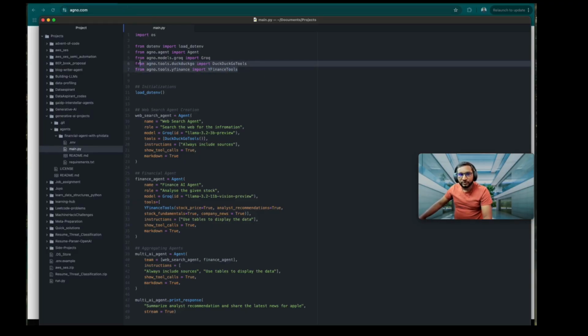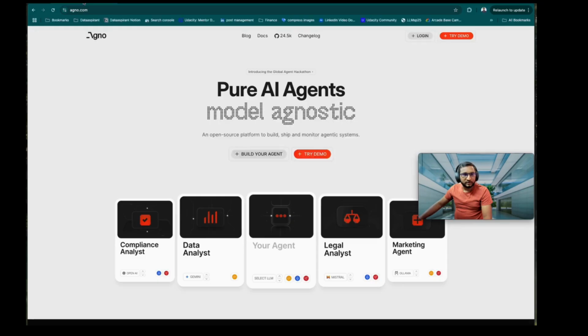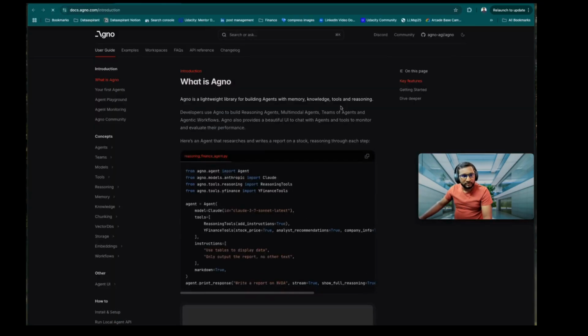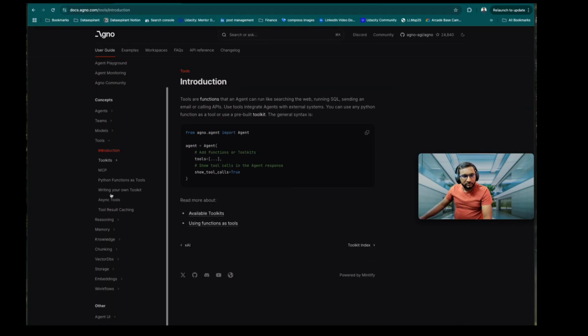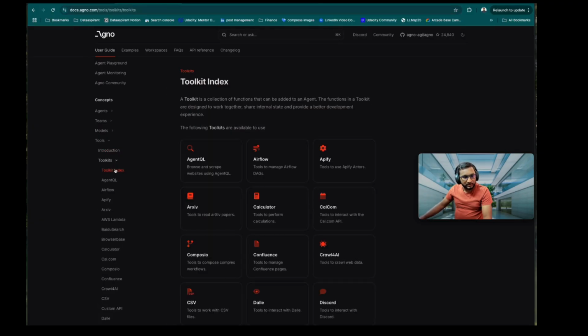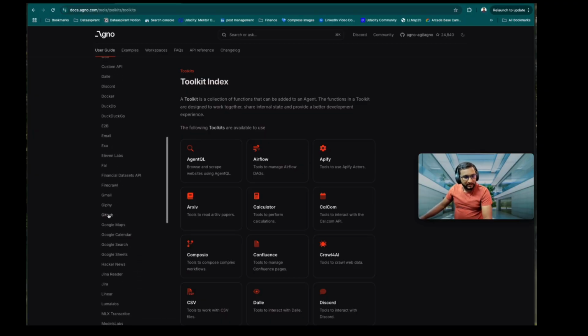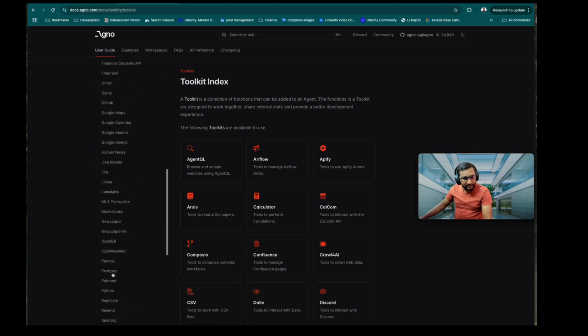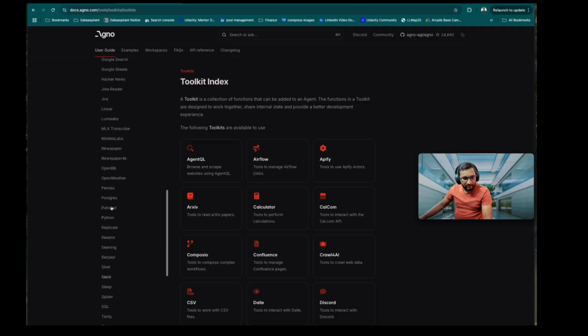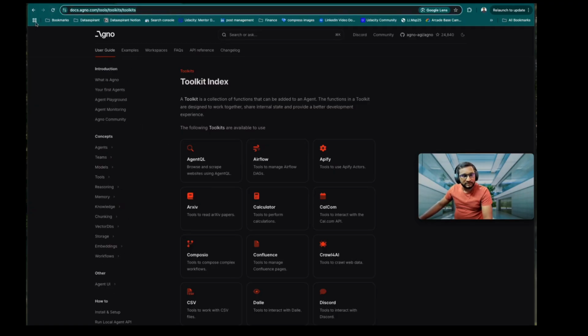Suppose you want to see what tools are available in Agno, right? You can go here, go to the docs, and if you see here, all the sections are there. These are all the tools we have. Toolkit. So Gmail, we have GitHub, and all these agents are available. Let's say we have like Zendesk, Slack also is there. Okay, I think whenever you get time, you can go through this link.